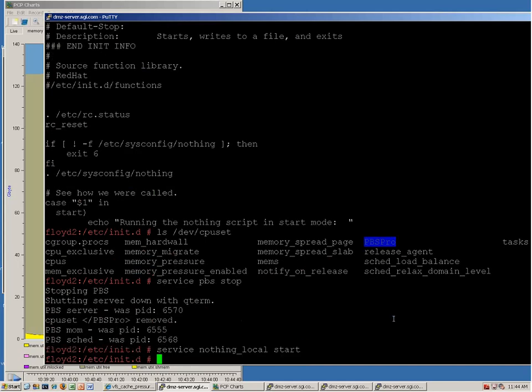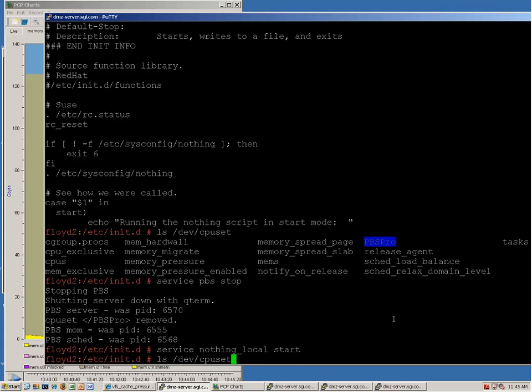Now, Jeff, do you know anything about Torque and Moab having issues with CPU 0? No, I've not heard that. Troy was complaining about that, that some Torque and Moab at that site needed to have 0 within the Torque CPU set or something. There were some issues going on there, and I didn't really follow him. I had not experienced that situation myself, so I didn't pursue it any further.